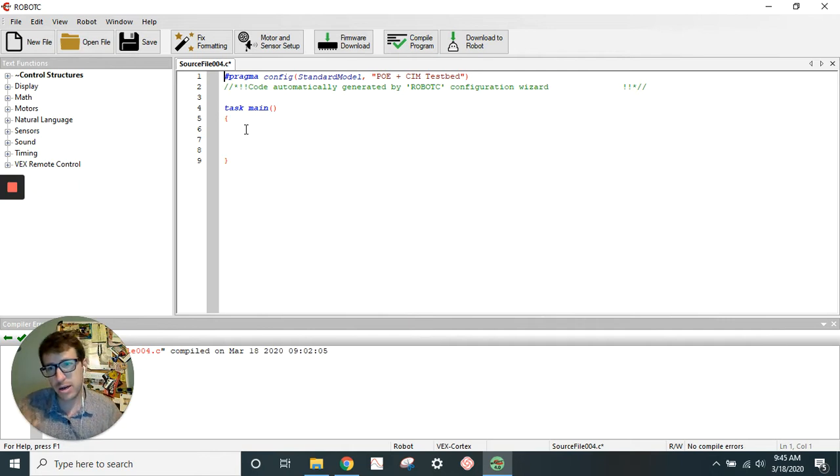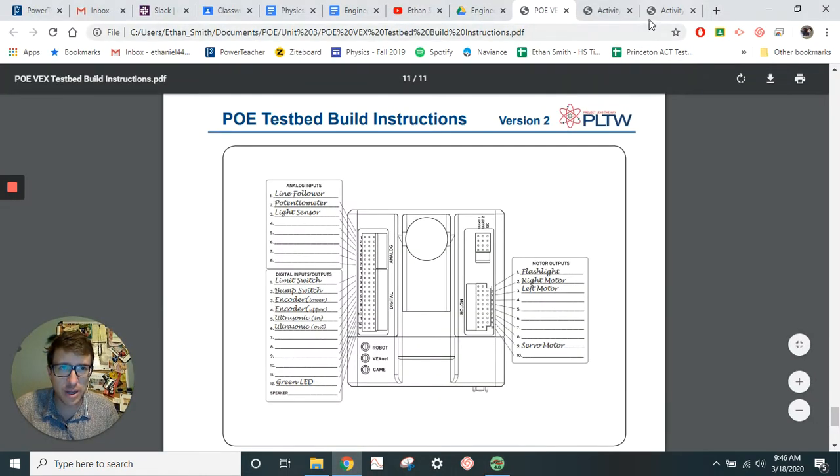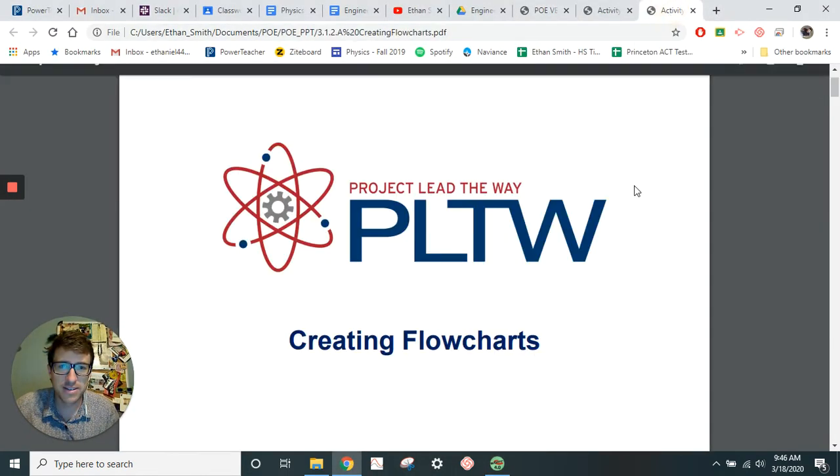Now, in order to code our robot, there are a few pieces. Number one, we need to have this physical setup, just like you have a physical setup. The second part is we need to teach it. We need to be able to communicate and explain to it how to interact with the world around it. And in order to do that, we need to think about how to talk to a robot.